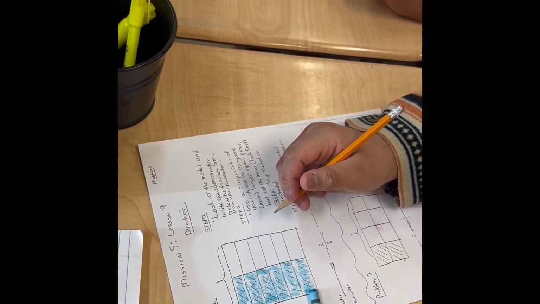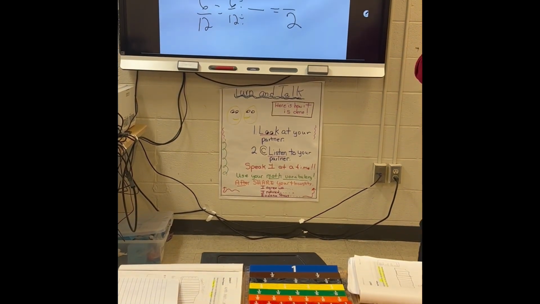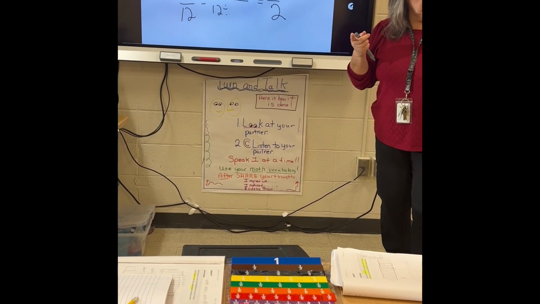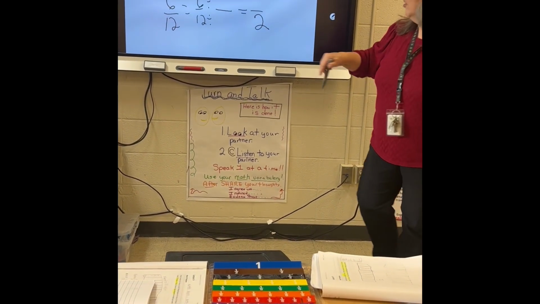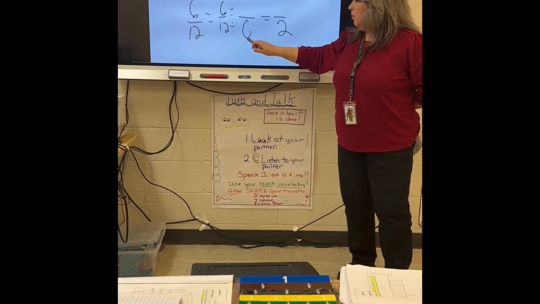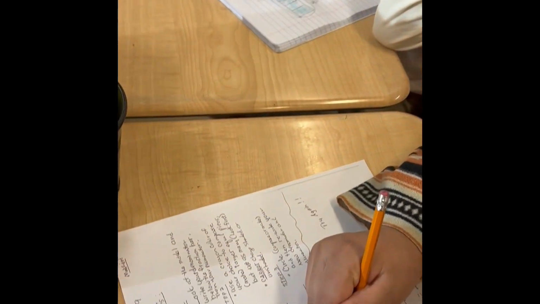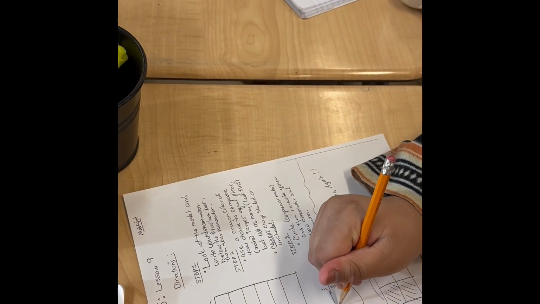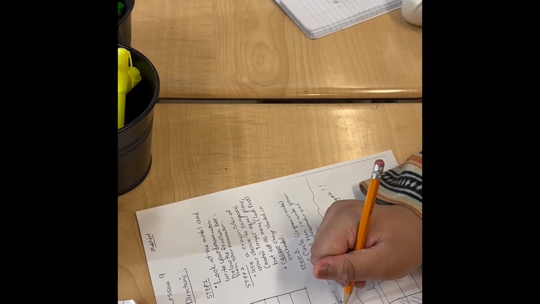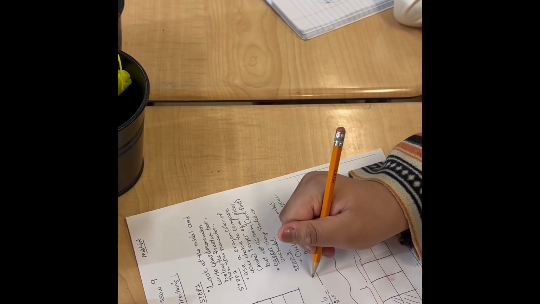Say it, let's create, ready? We created an equivalent fraction by using division on the numerator and the denominator. All right, what was the common number we used? 12 divided by what gave us two pieces? All right, so you use the same one. So what is 6 divided by 6? 1. What did you notice about our pieces? They went from a lot of pieces to fewer pieces. All right, but they're big pieces.